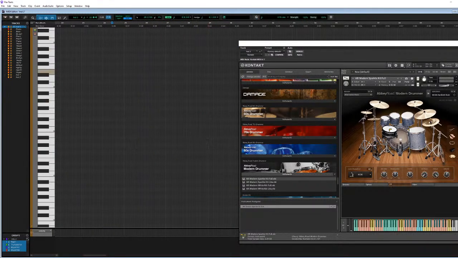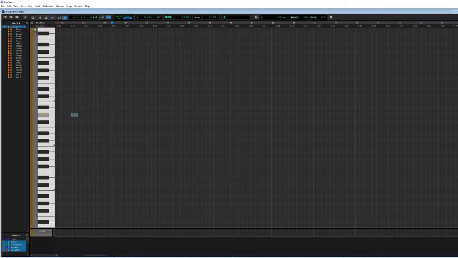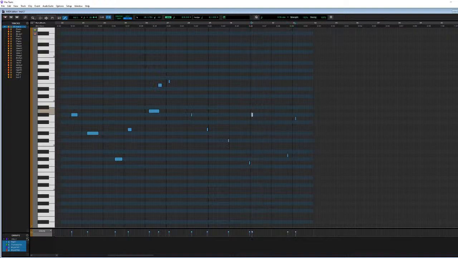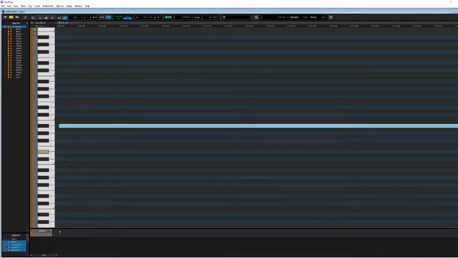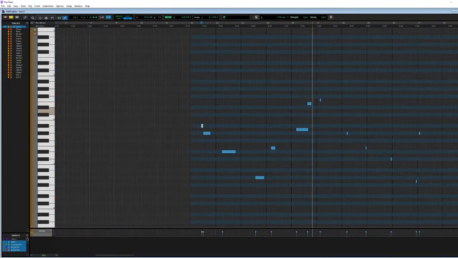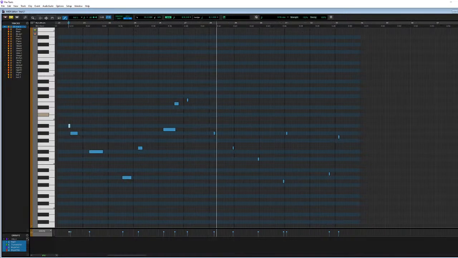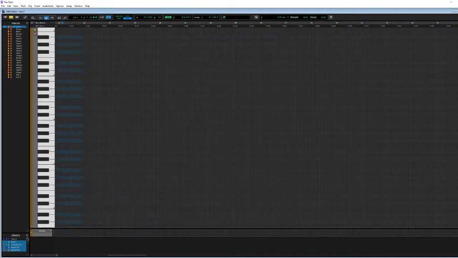Most DAWs will also have something like this, which is your MIDI roll, where you use this to just put notes down, and then when you hit play, let me solo this. Wow, it sounds terrible, but you'll actually get, you know, music. Let's actually not just hit a bunch of random notes making jazz music.